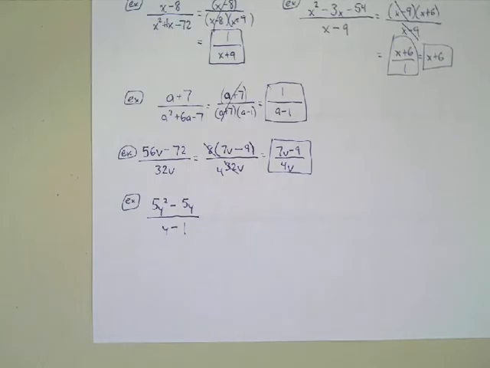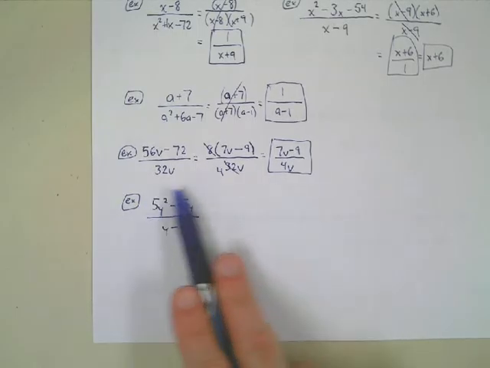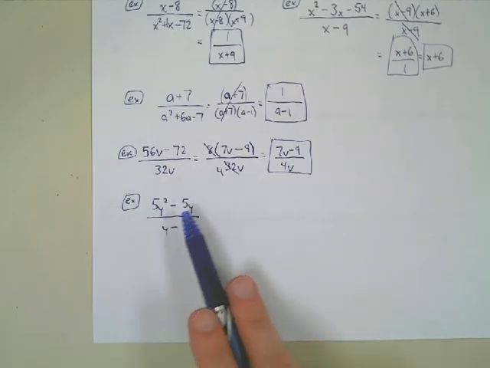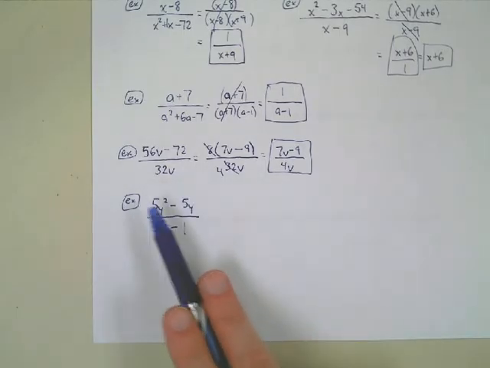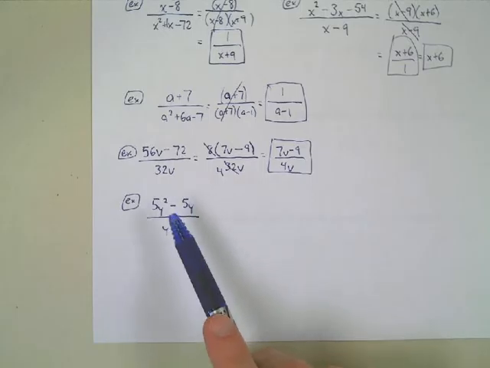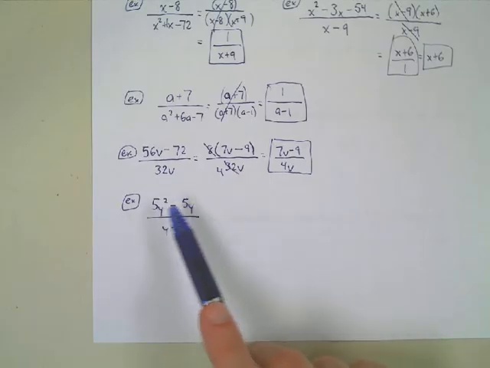Okay. Now, we can't really do anything here in the denominator. But we do have this numerator, and what can we do with the numerator? We can factor out what? A 5y, right. Again, this is not a quadratic. It's kind of like a quadratic, it's got the y squared and the minus 5y, but it's missing a number out here. But we can factor a GCF out, a greatest common factor. They both divide by 5y.